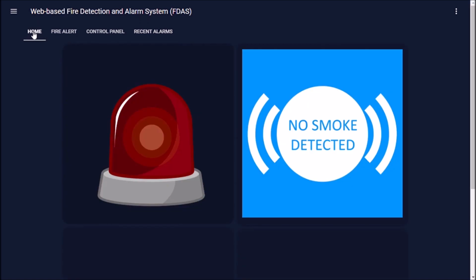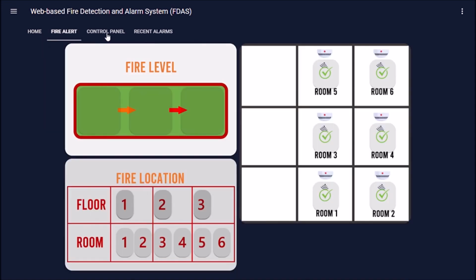The home page displays a digital strobe light and an image which indicates smoke detection. The home page only displays minimal features but huge images so that the alarm can be seen even if the user is somehow far from the screen. The default theme of the UI is set to cool blue.